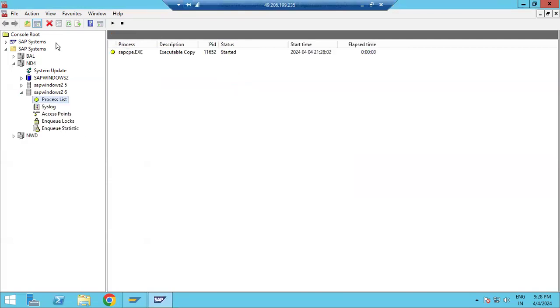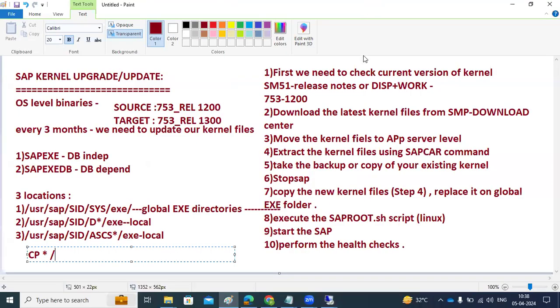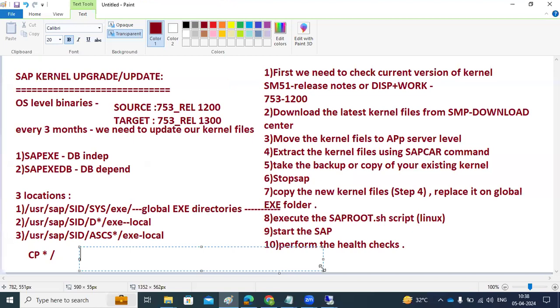ASCS will start. While starting, see here, SAPCPE executable files. You may raise the question, sir, you are only copying to the global exe directory, so how do the same new kernel files get copied to the local one as well? The important thing here is that the SAPCPE utility program will copy the new kernels from global to local.